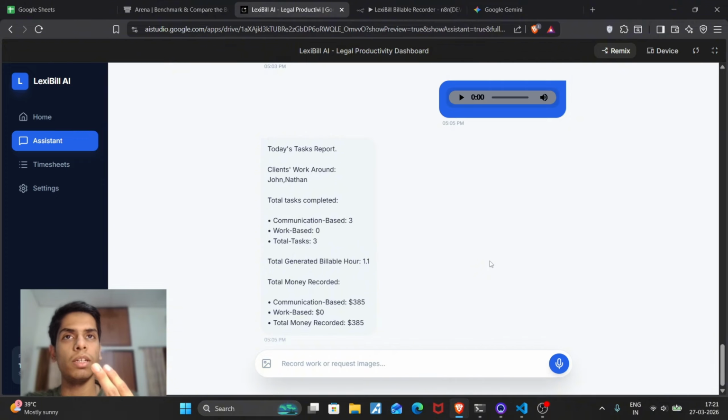The second thing is that lawyers do a lot of tasks together. They are multitaskers, so they perform a lot of tasks at a single time. That also contributes to the friction. They get confused at the end, after performing those tasks, about what kind of task they did, how much time they spent on it, and how much it will be in terms of billable hours for the client. This creates a lot of confusion if you did multiple tasks together, and that's what this particular system solves. So let me show you a quick demo of it now.